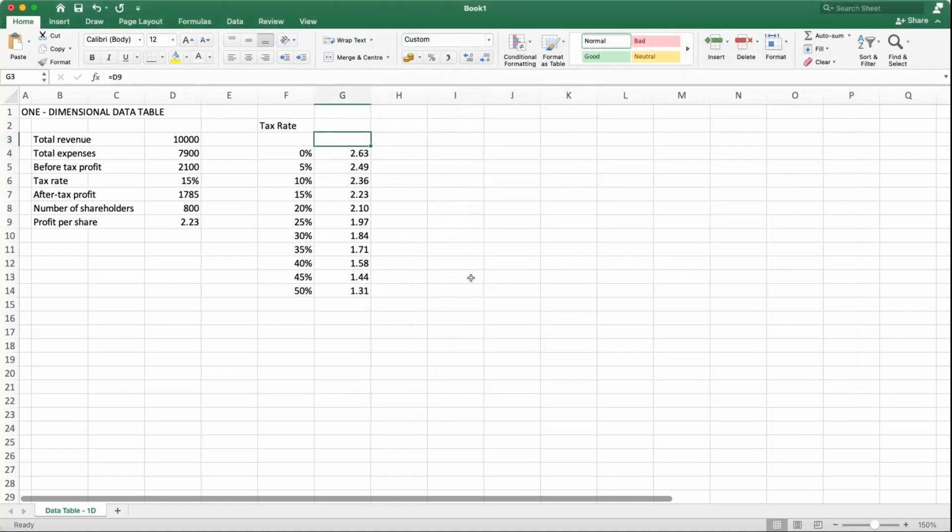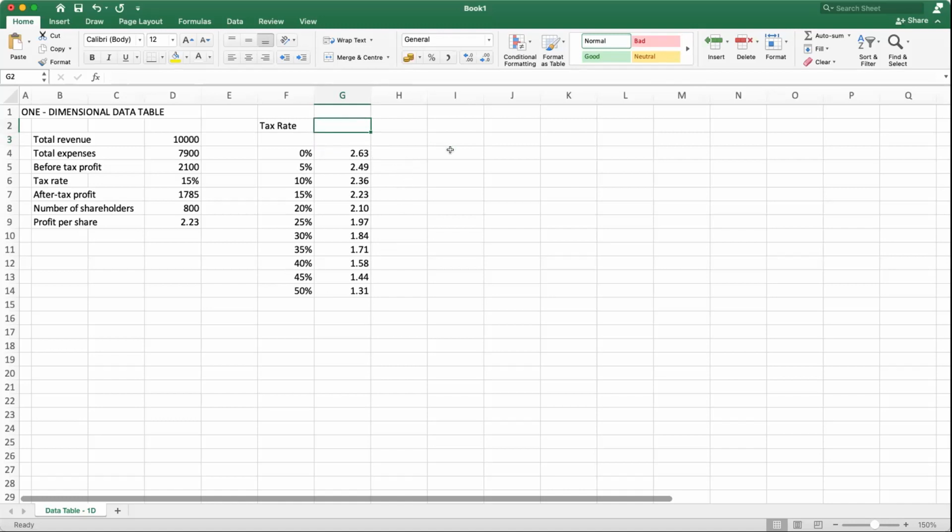You cannot see anything here. There are different ways of hiding it. But do not write anything there. Keep this cell unchanged after generating the data table.